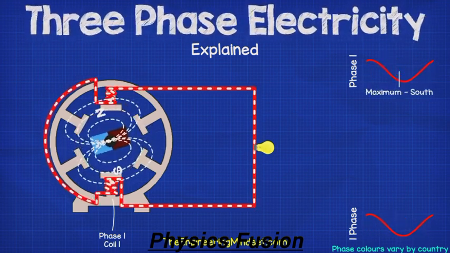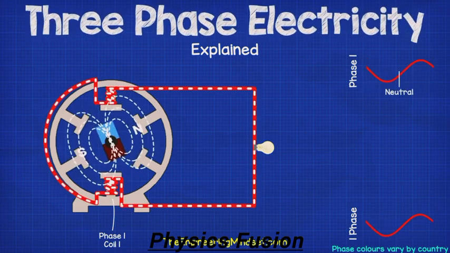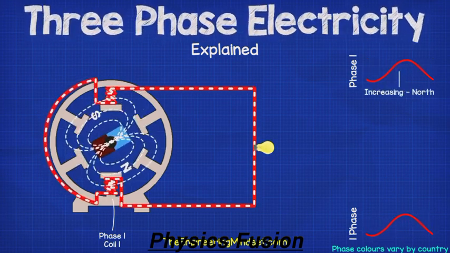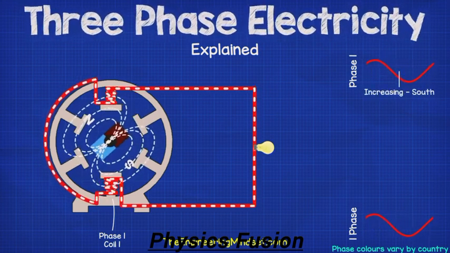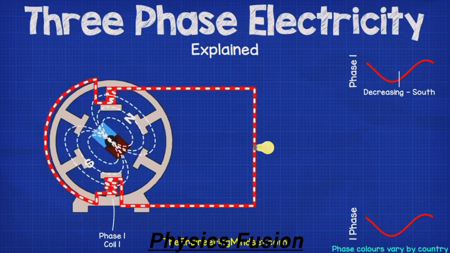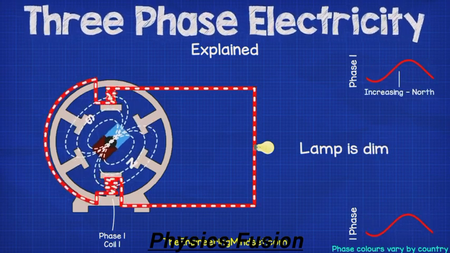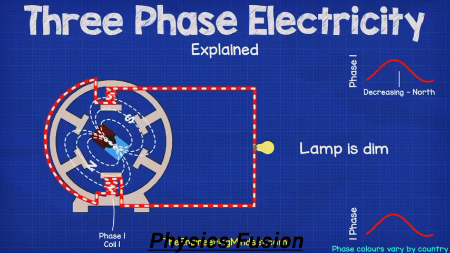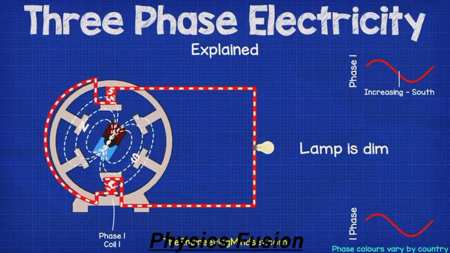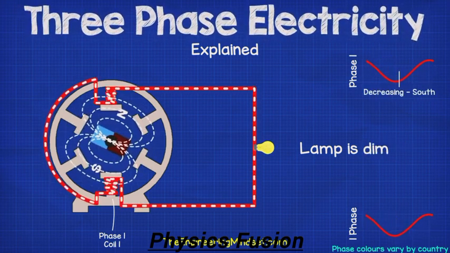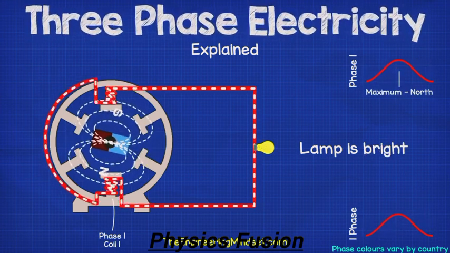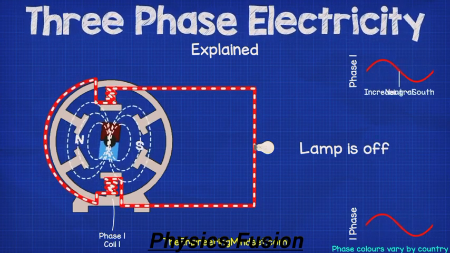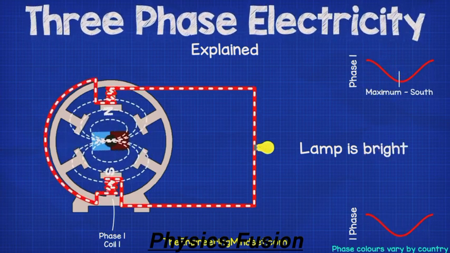But then it will increase in brightness again as the negative half of the cycle comes through and the electrons start to flow back through in the opposite direction until again it reaches the neutral point. So at these points in the cycle, the lamp is not producing any light, and at these points in the cycle, the lamp is not very bright, so it's not of much use. So if you're working in a room and this lighting is flickering like this, it's going to get really annoying.